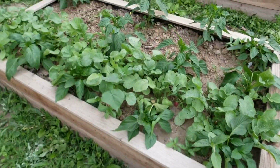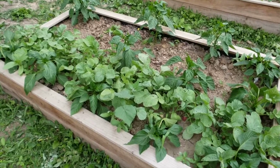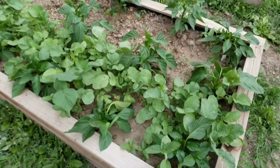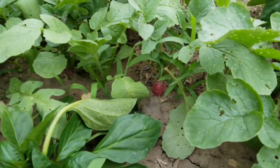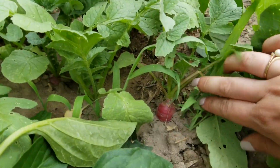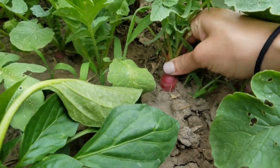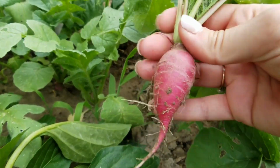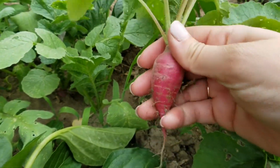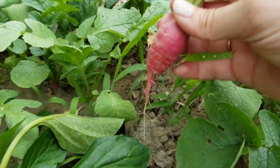This garden is really exciting. These are my green peppers and radish and carrots. So in this area, the radishes are just about ready to be harvested. You can see one right here starting to pop out. This is my first year growing radish, so I'm not super sure when you harvest them, but like this one, just pull that out and they're good to eat right now. I just don't know if they might get a little bit bigger, but really exciting.